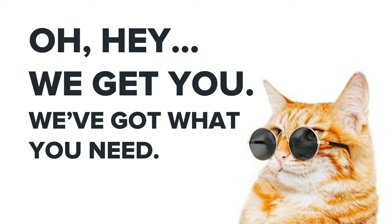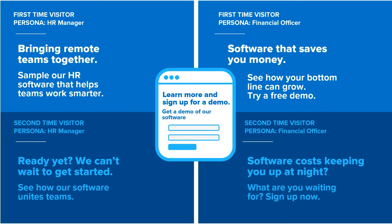So what we want to do, as I mentioned, is casually align your message. And here's how those couple different tactics of personalization can be combined into an example of this dynamic message scenario. If you're doing a workshop on personalization in your organization, this is a good place to start with a personalization matrix. Just draw a big square on your whiteboard and identify your top personas, your top segments. For this particular example, this is a healthcare technology company that we're targeting, and we have two types of people. The HR manager who's needing the software to help bring their teams closer together and communicate better, and then the financial officer who's really concerned about risk and budget and cost. Even though they're at the same company, even though they're probably colleagues with each other, they still have a different motivation and a different need.